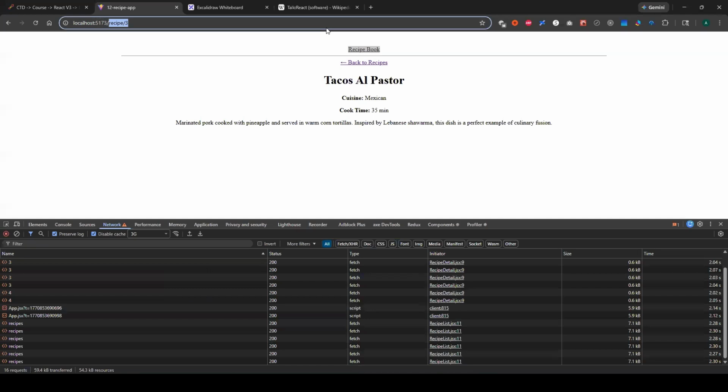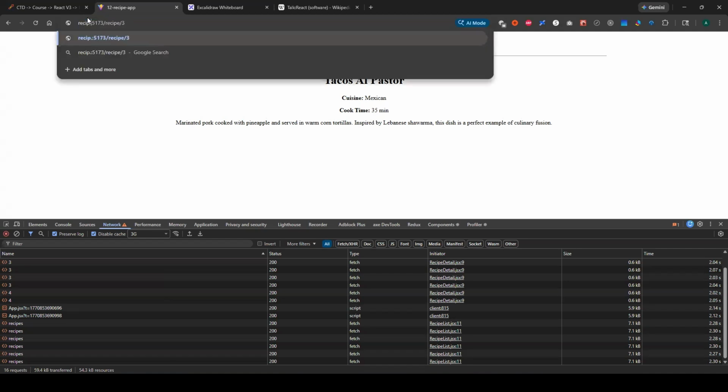So what you see selected on my screen, recipe/3, is a route parameter, and an actual route within my web application. Let's say if I had a real application, this would be recipe.com. When you go to recipe.com, I would load the list.